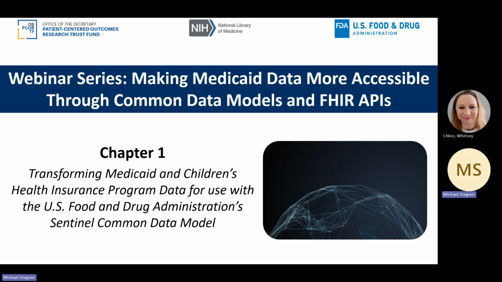Before we begin, I'd like to provide a brief overview of this project, which addresses the federal priority to expand data capacity or data infrastructure for conducting patient-centered outcomes research, abbreviated PCOR, that informs decisions about the effectiveness of health interventions used in the Medicaid and children's health insurance programs.